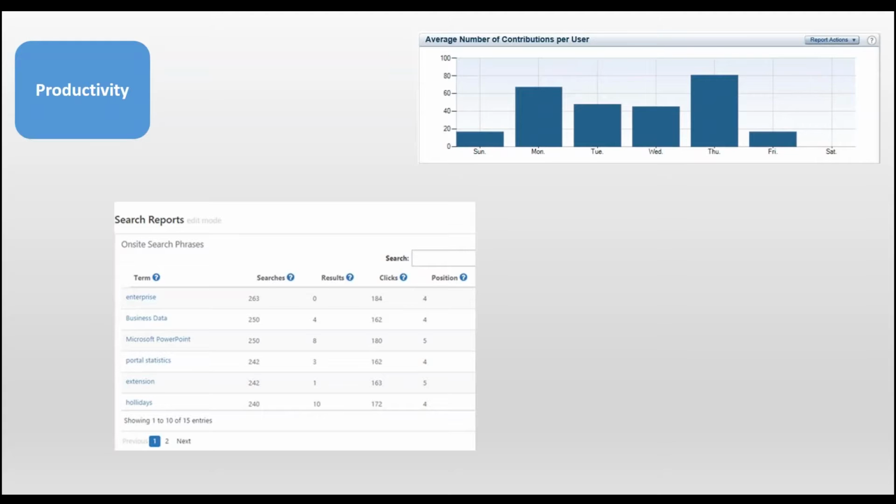Another interesting metric relating to productivity that I wanted to share with you here on the upper right-hand corner is the average number of contributions per user. With this metric, you can get an in-depth glimpse at the exact levels individual users are actively contributing content.